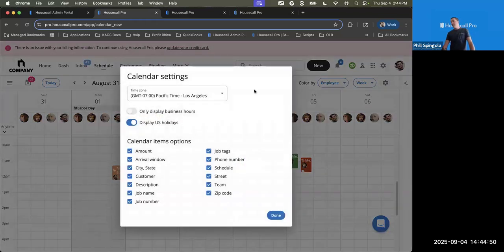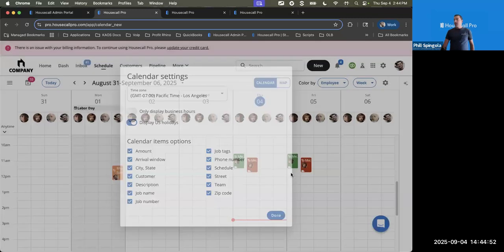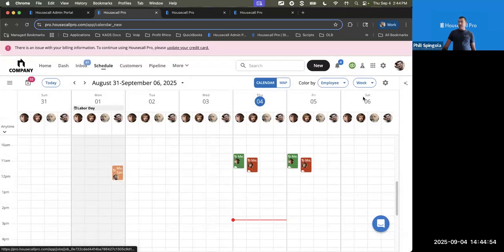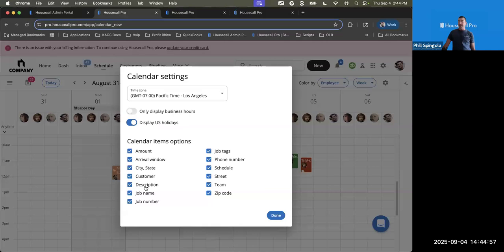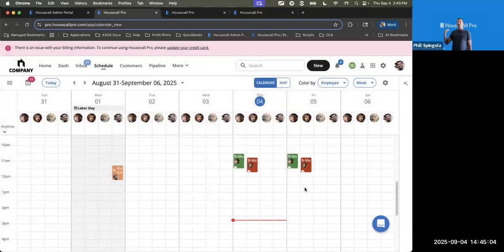So that could potentially be a bug that is going on right now. I've always known, because we even see here within our schedule settings that you can have it within your description. But it looks like now we're pulling job name, and as I said, it's usually pulling from your first line item. So those would be my main suggestions: using job name, making it your first line item name, or you can put it in your description, but it looks like we're not seeing the descriptions at this current time. So those are my suggestions, Scott.